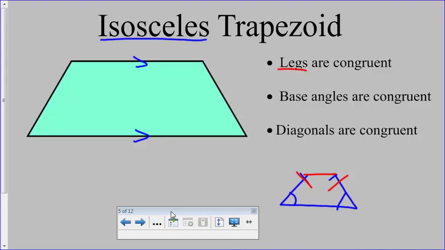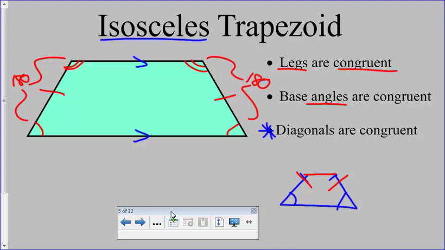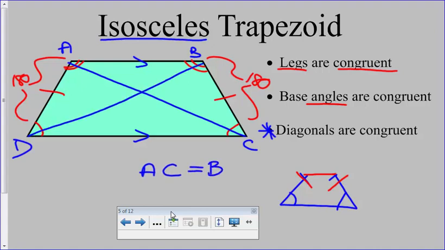We have the legs being congruent. So this side and this side are congruent. Not the bases, but the legs congruent. And we also have base angles that are congruent, just like the isosceles triangle. But we actually have two sets of base angles. These two up here will also be congruent. And the third and final one is the diagonals are congruent. So that means AC should equal the diagonal BD. There's three things congruent: legs, base angles, and diagonals. An isosceles trapezoid.